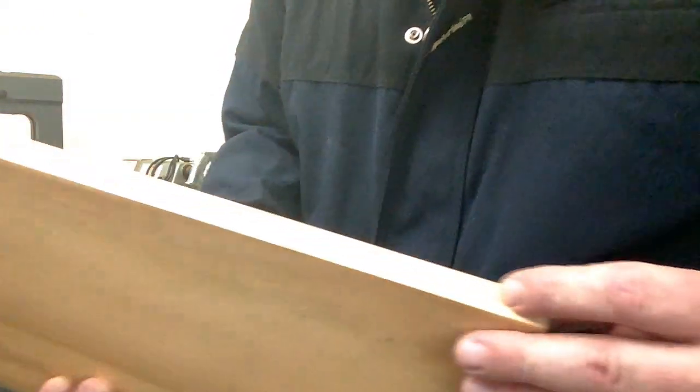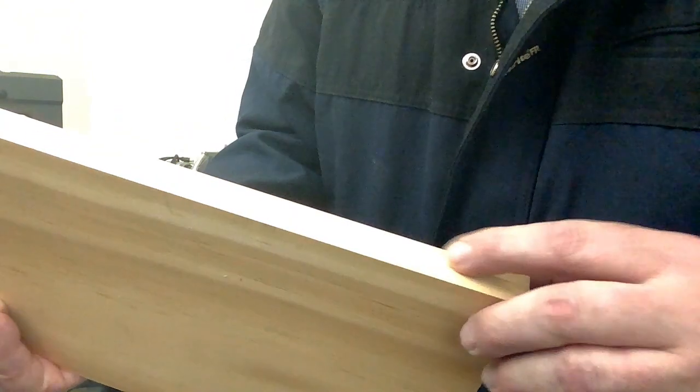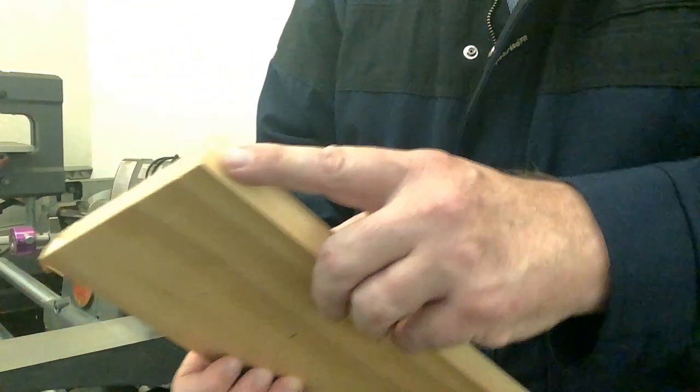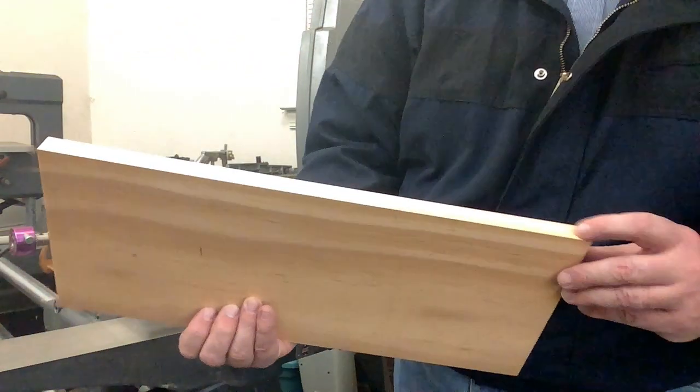So we're getting a very nice cut here. I would have expected a slight, ever so slight snipe on the end, but we don't seem to have that.